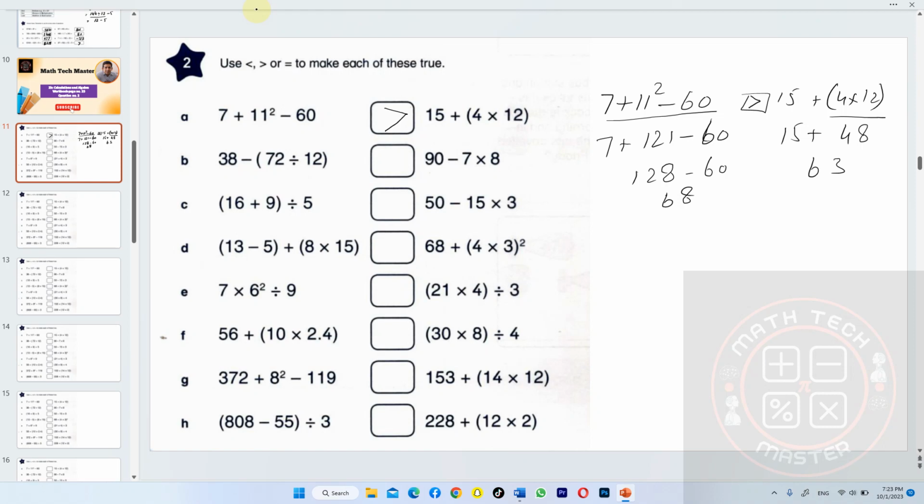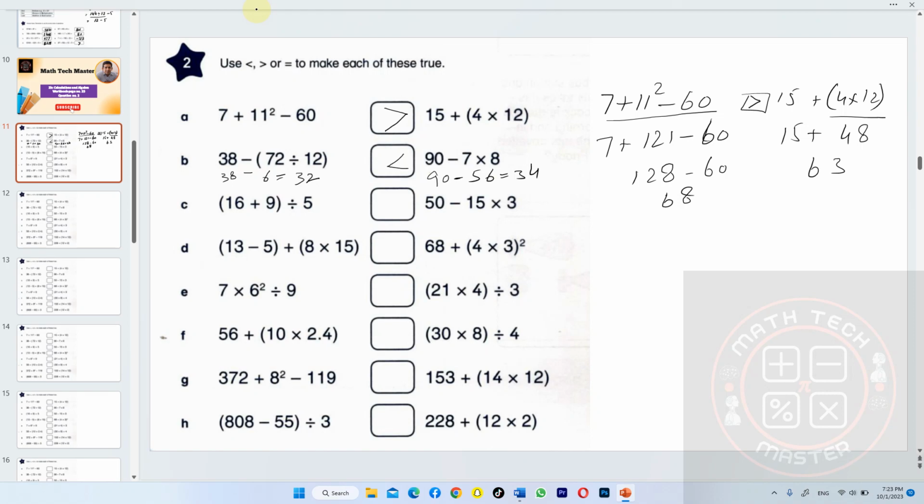For the second part, we can solve the question by writing 38 as it is, and when we solve 72 divided by 12, it will be 6. So 38 minus 6 will be equal to 32. Same is the case when there is one subtraction and one multiplication. We will solve the multiplication first. We will write the rest of the number, that is 8 7 times 56. So when we subtract them, we get 34. So we can easily compare that 34 is greater than 32.